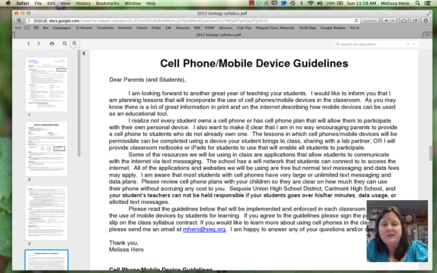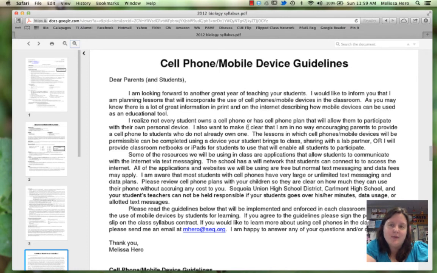Now, I realize not every student has one of these devices, so it's not a requirement, and there will definitely be ways for students to either use iPads that I have, or I will have students working in groups where they only need one device per group. But I want to make sure that students know their minutes, how many minutes they have, their data usage, how many texts they get, because I don't want them to go over that while using it in class. We do have Wi-Fi for students, so hopefully they can connect to the Wi-Fi and won't have to worry about using any of their minutes or data.